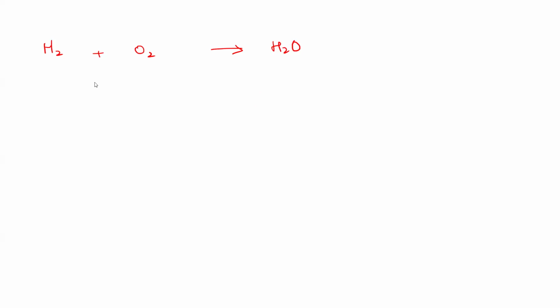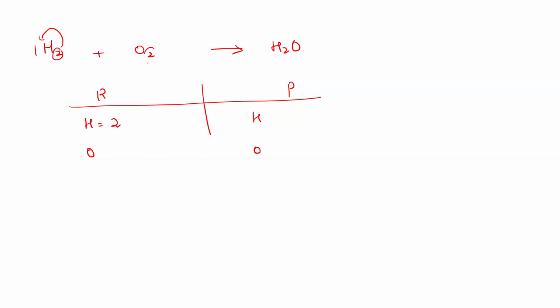That's nice. So let's figure out the reactants and products. In reactants we have hydrogen and oxygen, and so in products. Here it's 2 written, so this would be 2. Good job. Here it's 2 written. There is no number here. That means it's 1. So it's basically 2 here. Here it's 2. But oxygen here is 1.